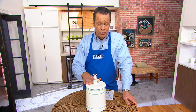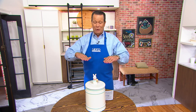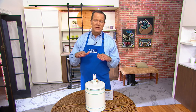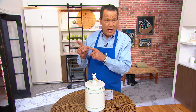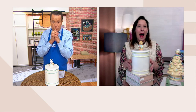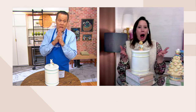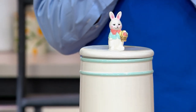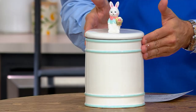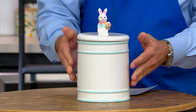This is a clearance price. We are not able to reorder this item — we're down to final quantities. When that happens, we take a top-shelf item and bring it in at a rock-bottom price. You're in the right place at the right time. We're so glad you're watching QVC 2 today. This was made to a totally different price point and is the highest quality. QVC is offering the opportunity to bring something into your home that will come out year after year — every spring you will bring this out.